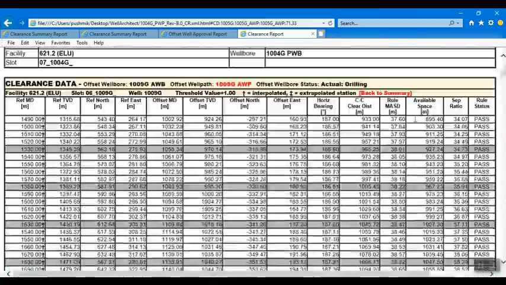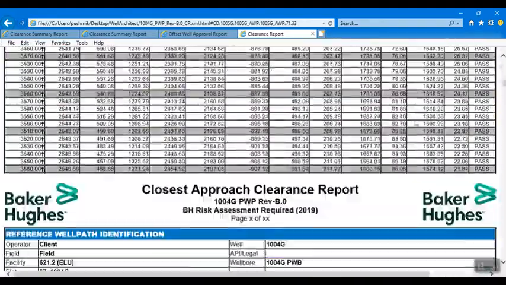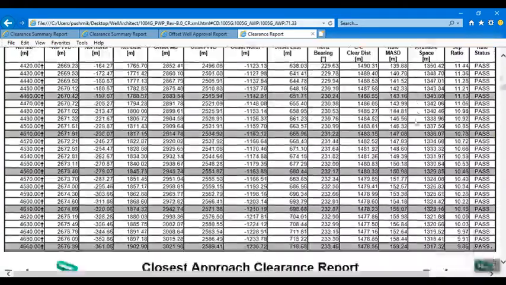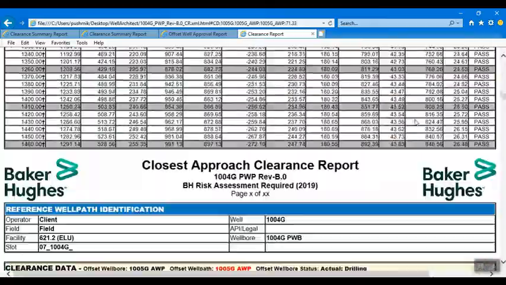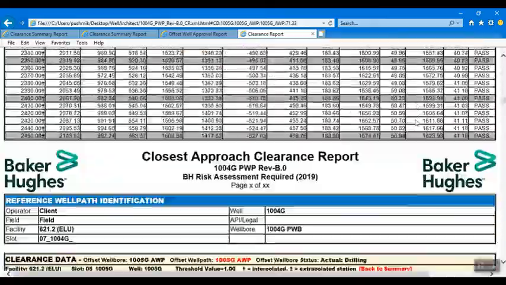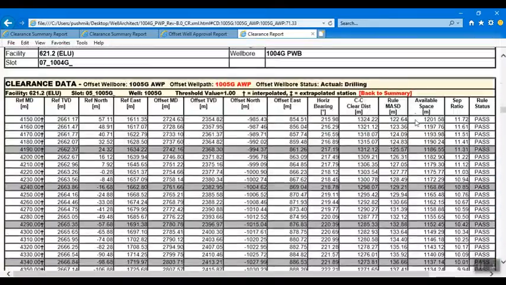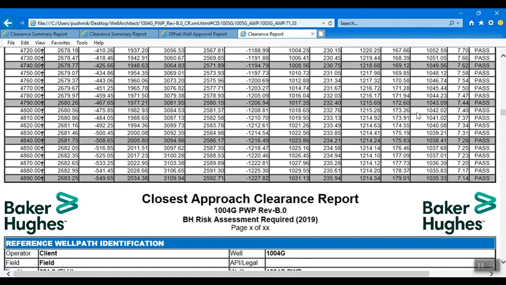Offset 1, no monitoring required, and offset 2, no monitoring required as well. So from this report I know that active monitoring will be required only from the surface to 190.